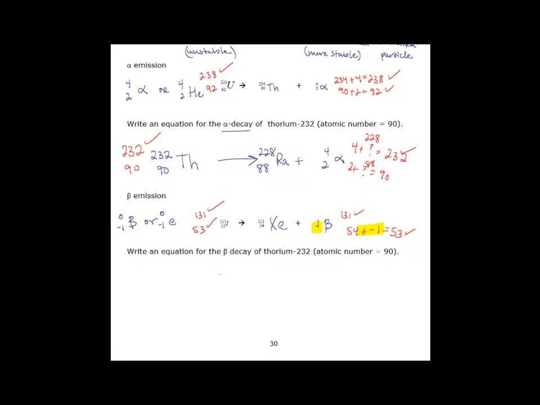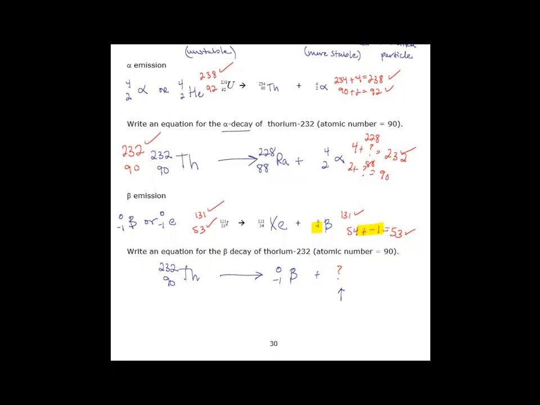You know it's decay, you know there's going to be an arrow. So you have the beta particle here, and again, you could have written the beta particle right here. It doesn't matter, just as long as it's on your product side or the right of the arrow. So thorium 232, 90. Thorium 232 decays by beta emission to produce a beta particle and a new element. So we need to figure out what this new element is.